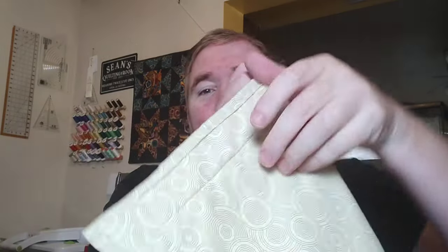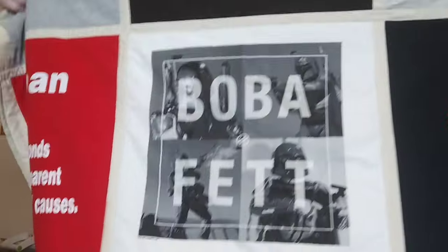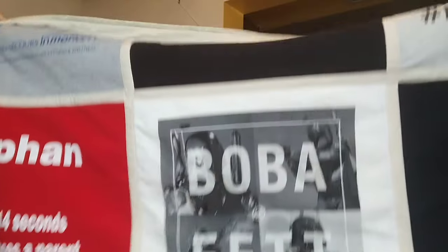Now it is time to show you some finished objects, and I'm super excited. The first one is one of the t-shirt quilts I made — this is a lap-sized quilt, so a lot smaller than the one I'm currently battling with. I used a nice cream as the sashing, and then this wonderful background fabric I found on a shop on Etsy — I've got like three different colors of this for different projects. I think it turned out really, really nicely. We'll have more t-shirt quilt goodness coming up in the very near future as we have like two more to do.